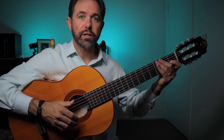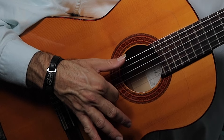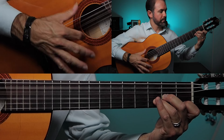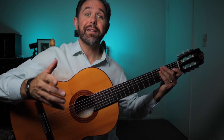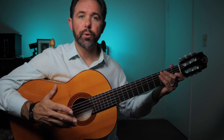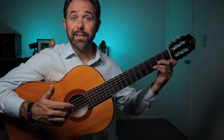In section A, in the first bar, is our full rasqueado, holding the D minor chord and striking the strings like this: thumb up, pinky down, ring down, middle down, index down, and thumb up. Practice that over and over to get some experience using it. Press the pause button whenever you need to review any of these parts. Remember that quality repetition with your full attention is one of the main keys to mastery. If this rasqueado doesn't sound or feel right quite yet, that's totally normal — just relax and try it. The last upward strum takes place on the first beat of the second bar, so we just let that D minor chord ring out.